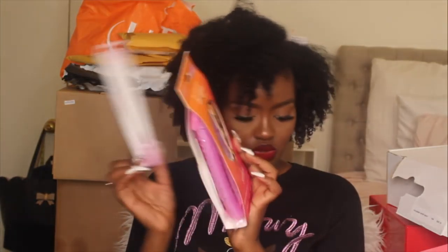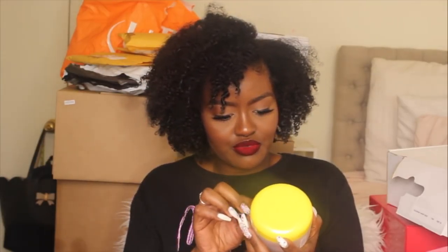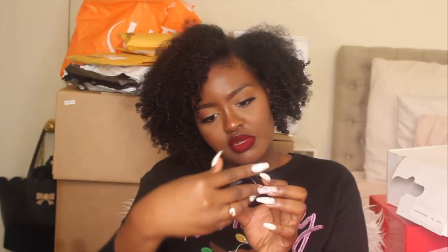And they also sent me a styling hook. I guess that's supposed to go with this, so that probably goes together. And then they sent me some edge control from Cream of Nature, which might not work on my hair because these type of edge controls just grease up on me, so I don't really buy them because they just don't work on me. But yeah, they sent me this, and then I got some, oh, it's for damaged curls and coils. It's supposed to improve your elasticity. So I'm guessing this is like a deep conditioner type treatment. And then they sent me something from Ardell, this eyeshadow palette. This is a neutral eyeshadow palette that's really pretty. And then I got some stuff from Shea Moisture. This is a Jamaican Black Castor Oil Strengthen and Restore Locs Braid Butter. Interesting.